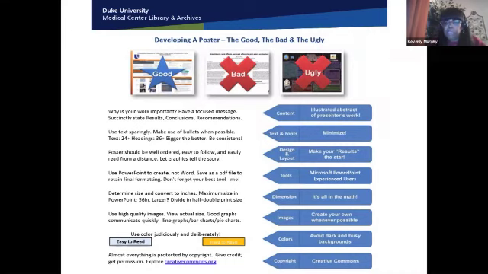I'm going to talk a little bit now about the size of the poster, because that's very important. Whenever you decide to do a poster and it's based on a conference, they're usually going to give you some criteria. They will usually tell you what size that poster should be to fit the boards that they have.